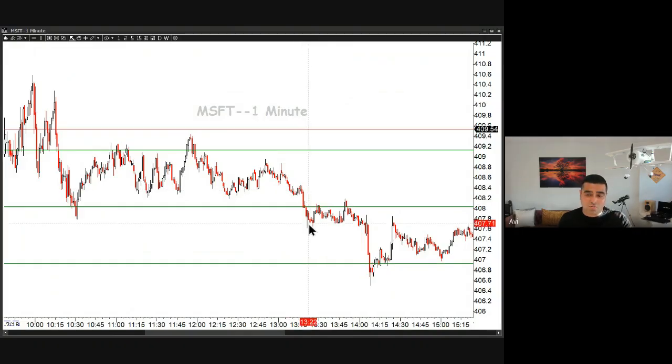Sure enough, what happens on a 1-minute, you get a breakout. And then what happens? It retests the breakout area right about there. This is your entry opportunity, and you get the short to the next level. So there you go, fractal pattern, right? The 30-minute chart was telling you go short. The 1-minute chart also was telling you go short, and it gives you an entry opportunity. And you just go to the next level. So let's go with another one.